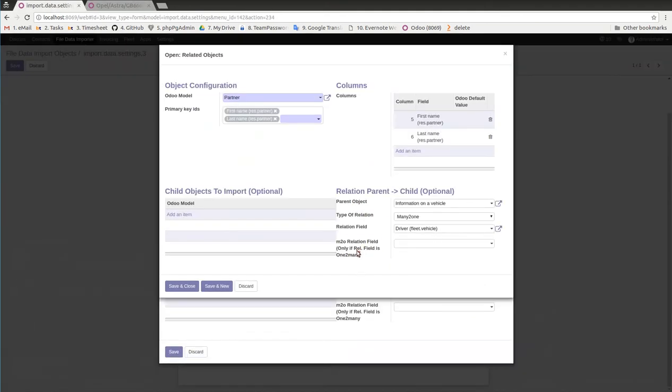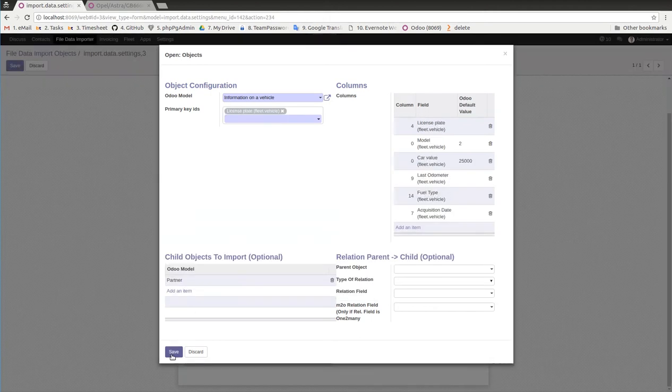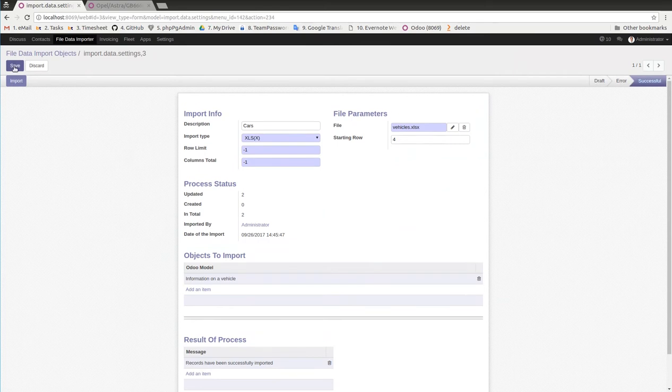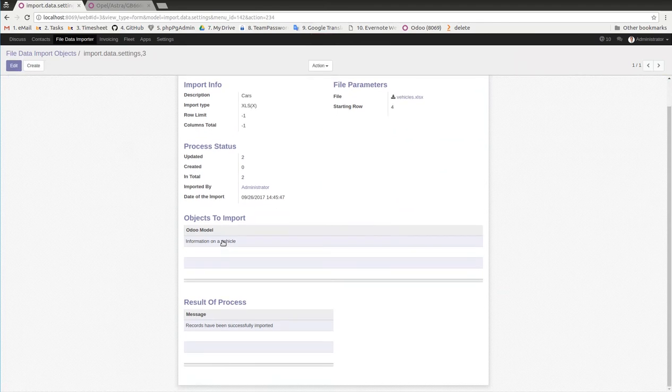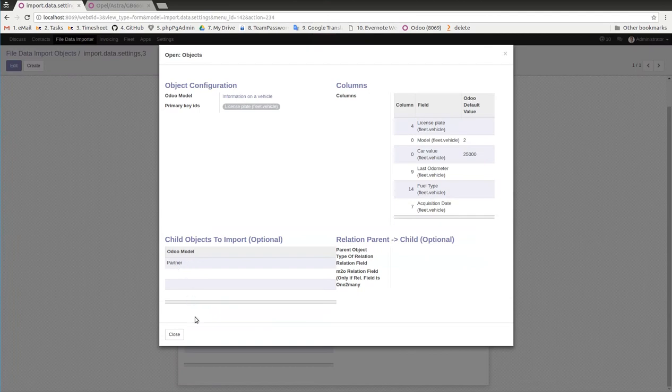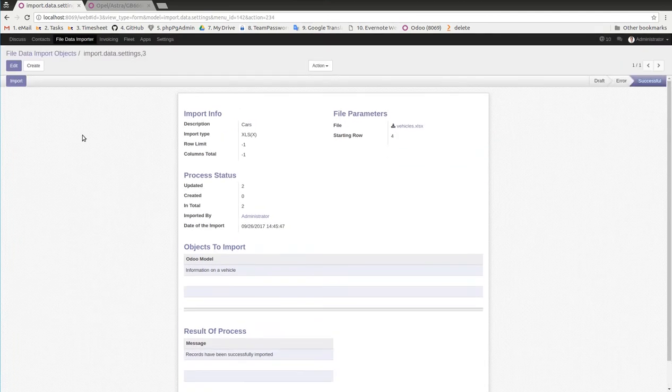And we don't need to fill this as long as the type of the relationship is different from one to many, because one to many are special. And with this, I would have finished the first part, which is setting the driver. And we can just try it as it is right now. Let's try, why not?